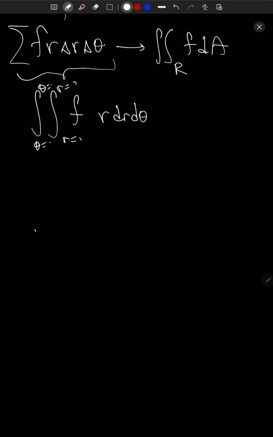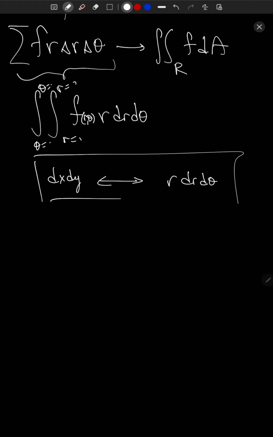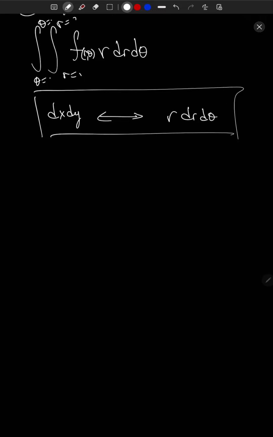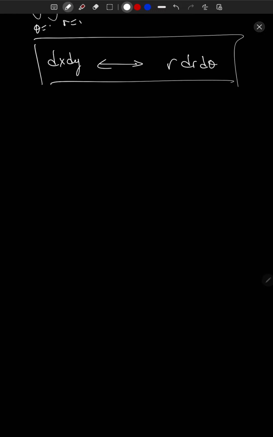Before, if we're given our f in terms of x and y, now we want to convert that to r and theta. So essentially the moral here is this is like substitution in a way. We're converting our dx dy or dy dx, it doesn't matter, to r's and thetas. And so the conversion we've just discovered is r dr d theta. So that's essentially the main feature of today.